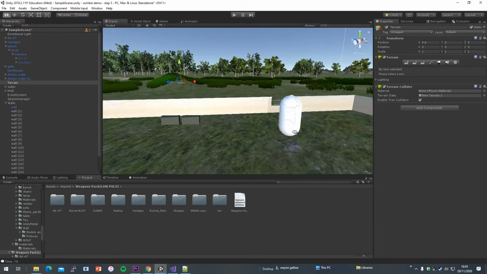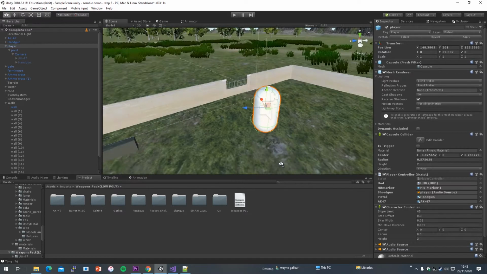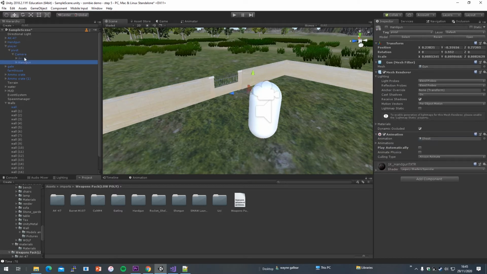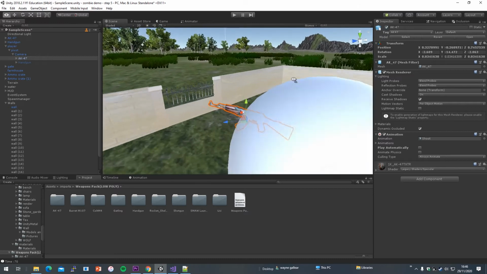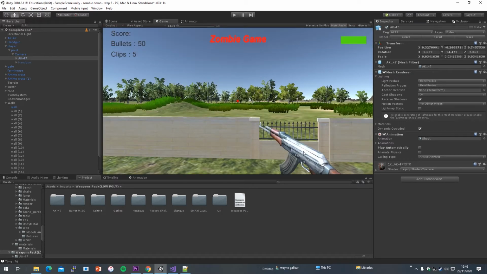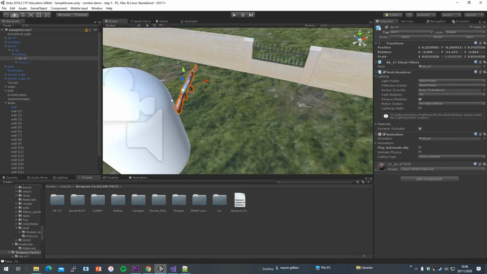Now, the other bit, before I get around to the coding, is in the player. As you can see, under the camera, I've added the AK-47 and the handgun. I've disabled them in the inspector, what's known as setting them not active. If I tick it and click to the game view, you can see I'm trying to line it up. If I go to the scene, I maneuver it around. I'm just going to maneuver it around a bit so you can see.